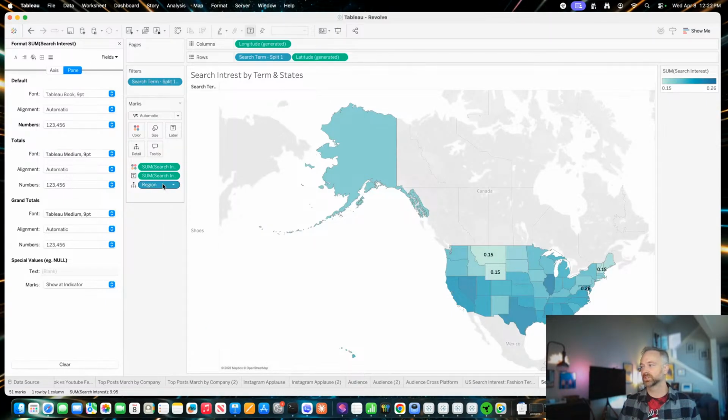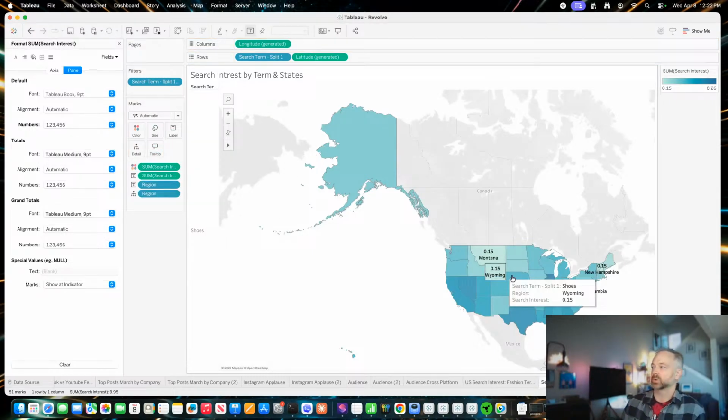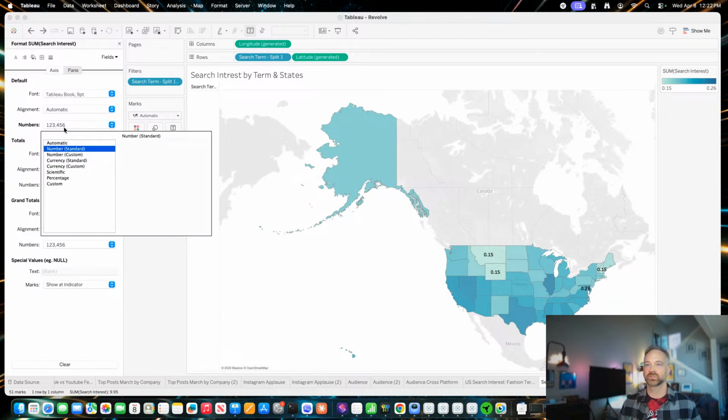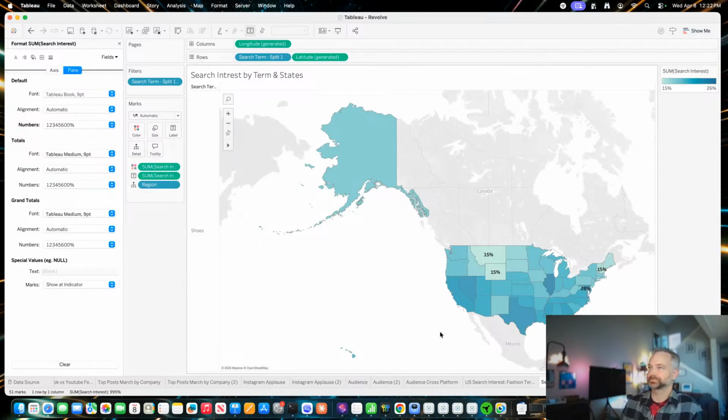You can also, I mean, I hope you know your states. It has a region on here, but you can also add that there. Maybe you take away some of the state lines, but you have that listed, all your calls. So I'm going to remove that one. You could change that. This one you could change to a percentage, I think, since it's the point version of it. And this one is just, what did I filter it out by, just shoes. So this, I would say like shoes search interest by term and state.